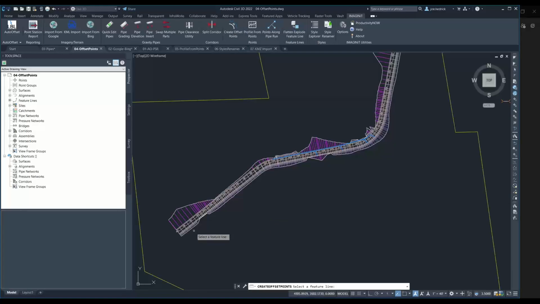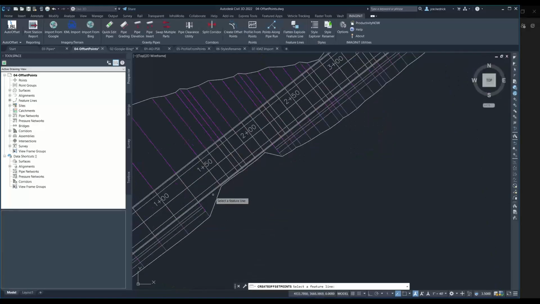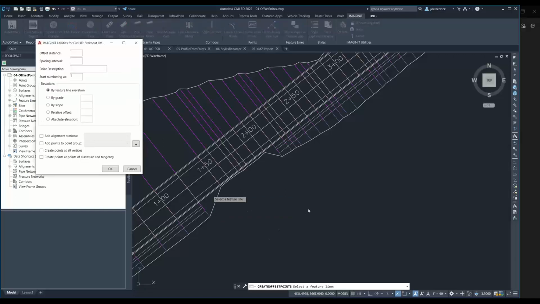We'll select create offset points. And if we zoom in, it's just going to ask to select a feature line. And I've already got this feature line extracted from my corridor model. And it's going to ask some questions. The first thing it's going to ask me for is an offset distance. So that's a back of curb feature line that I selected, so I'm going to stake that out.